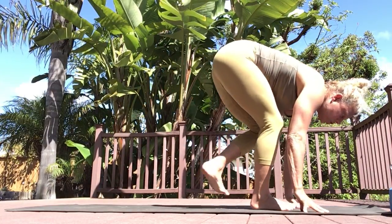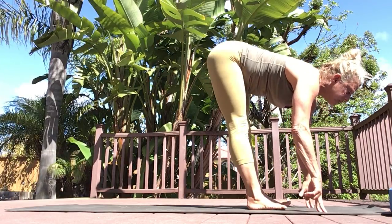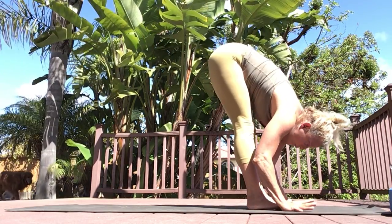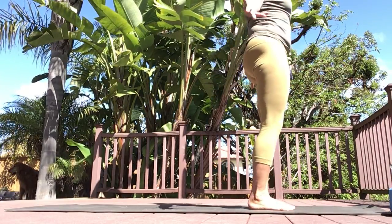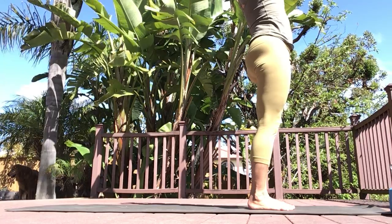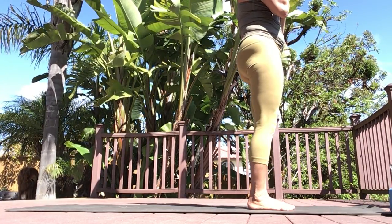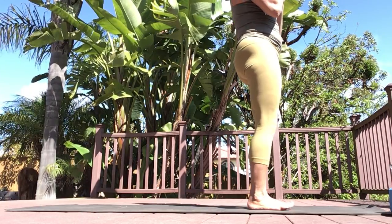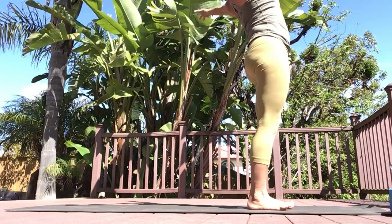Step, hop, or just walk feet back to the hands. Inhale as you lift into the heart center. Exhale, Uttanasana, forward fold. Root into your legs, rise with your breath. Inhale to the sky. Hands back to your center, exhale. So next vinyasa will be without modification. You can continue to modify as needed.